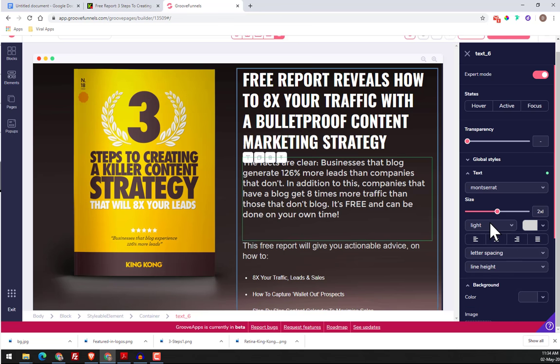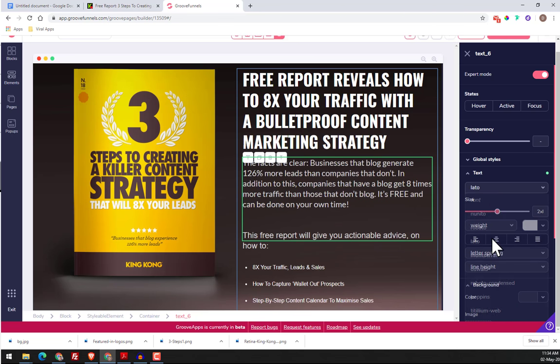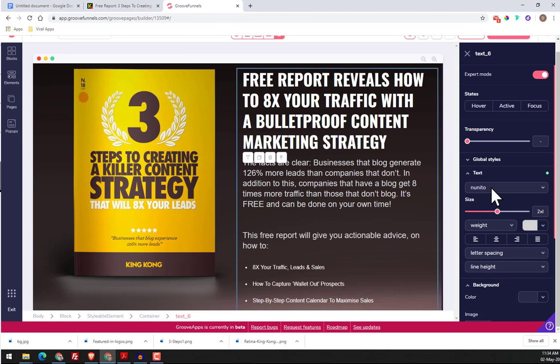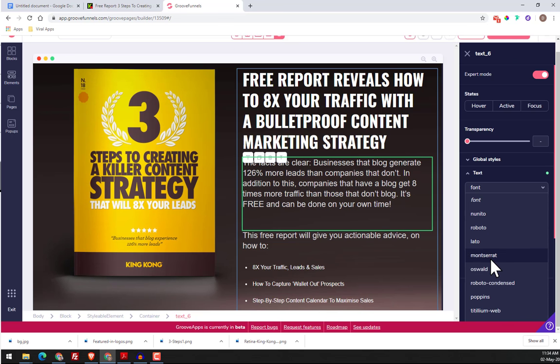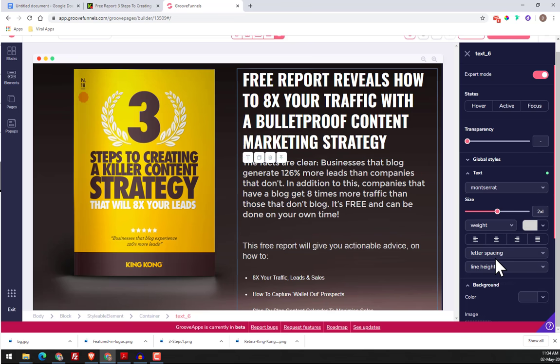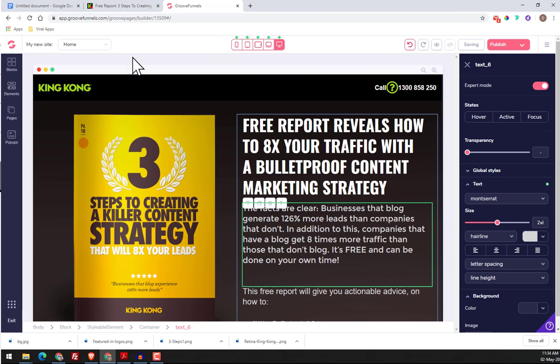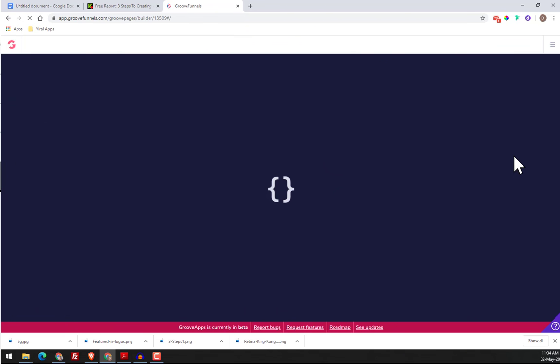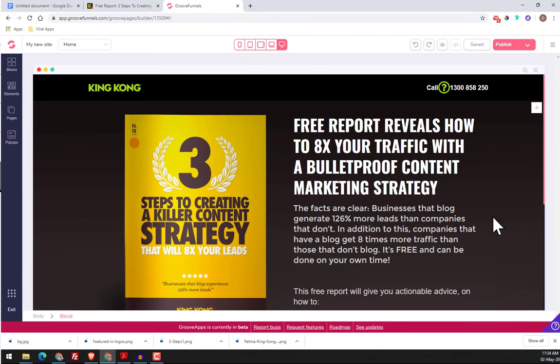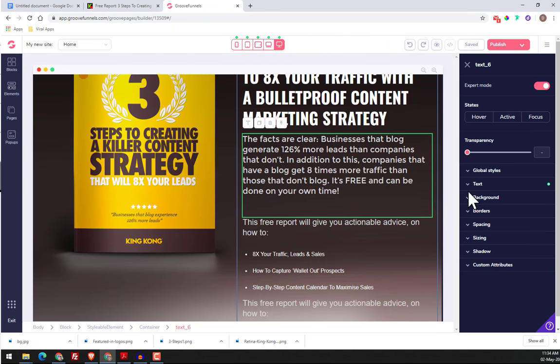Light, it doesn't work actually, it doesn't change the, let's see, not font. I was trying it yesterday and the Montserrat font was the best that fit. So let's try saving it and refreshing it. Maybe it fixes the problem.